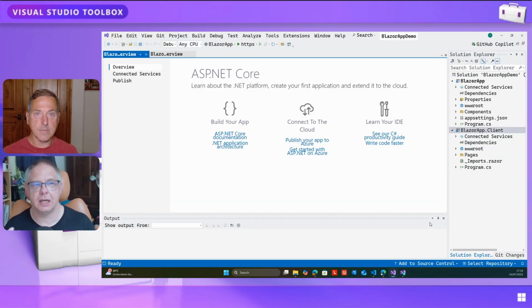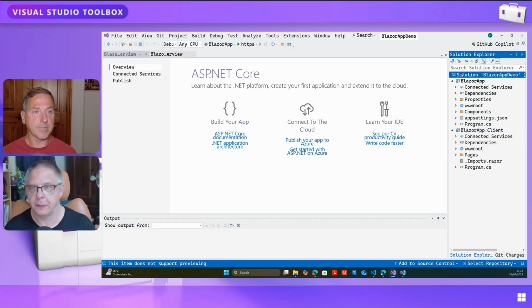Okay, and what you now will see, Visual Studio has started. We'll do a deep dive in it in a moment. But before we do that, I want to show you something different. Because it's a common misconception that you can only use Visual Studio for .NET related projects.